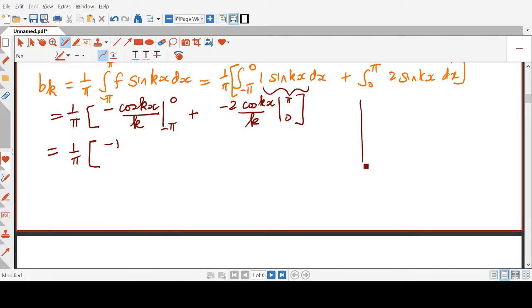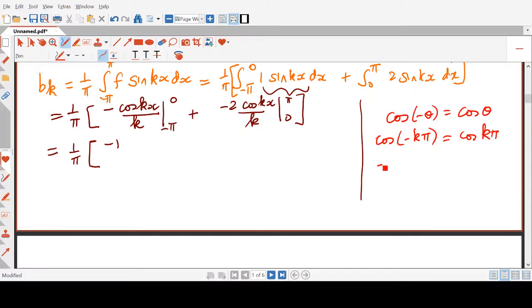Let me just digress a moment here on the side, just to show you a few tricks with cosine and sine. You know that cos of minus theta is cos theta from high school trigonometry. So if you've got cos of minus k pi, it's the same as cos of k pi. Right, so that is going to be used often.